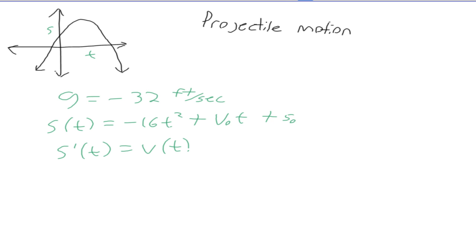And furthermore, if we think about what the derivative of the velocity function is, a derivative is a rate of change. And what is the rate of change of a velocity with respect to time? The rate of change of velocity, v prime of t, is acceleration, a of t. So we can use our derivatives to find the instantaneous velocity and acceleration of these projectiles.